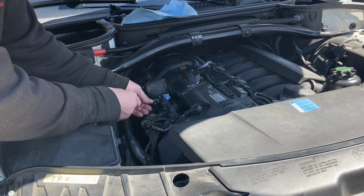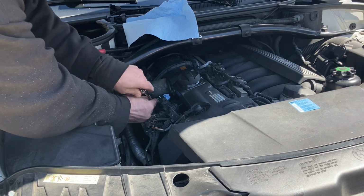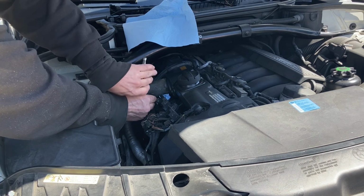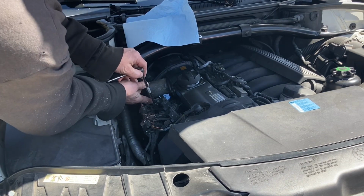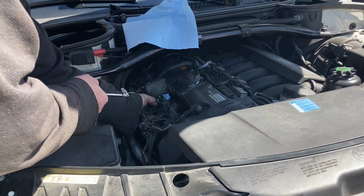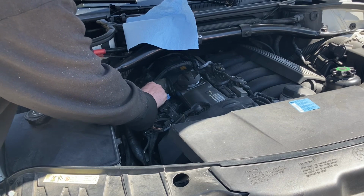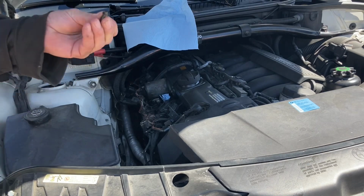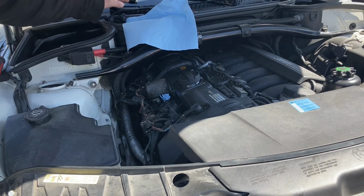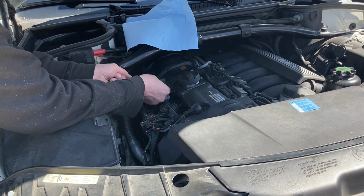It's not a bad idea to have a little magnet handy in case you drop it. I thought I almost did, but didn't. All right, I think it's all the way out. And this is when your magnet would come in handy. All right, there we go, that one bolt there. With that, we'll remember where it is. Now, when I took the coils out, I kept them in order so I know which one came out of which. I always like to put everything back the way that it was originally. Anyway, enough about that. Let's get this one out.